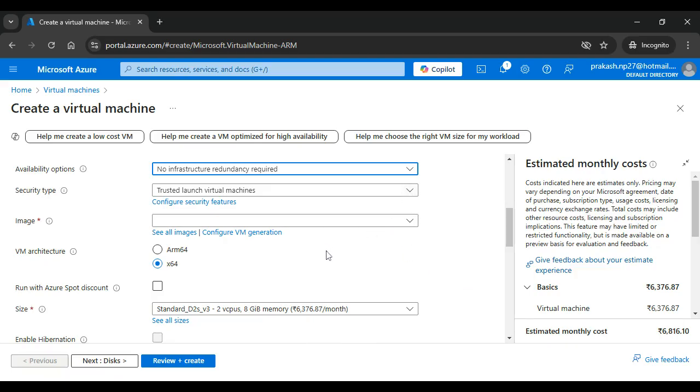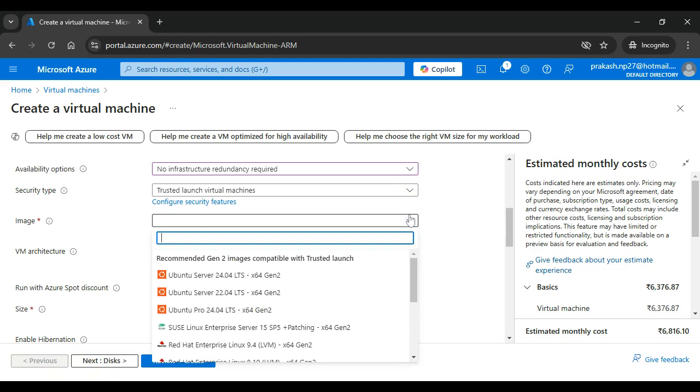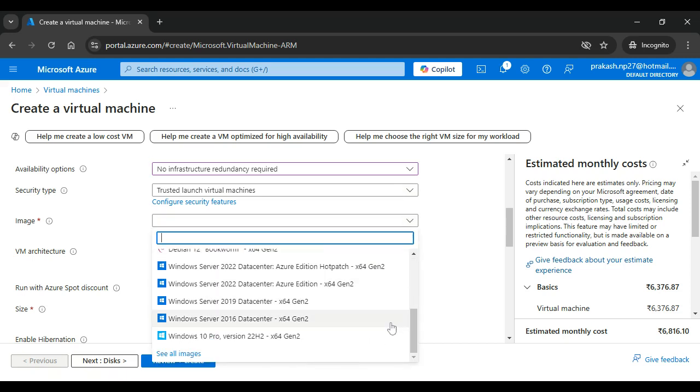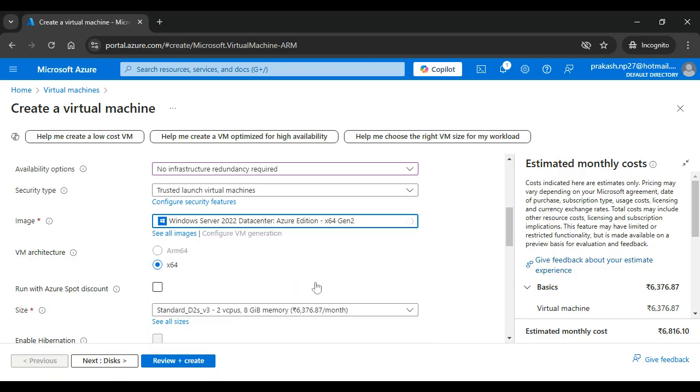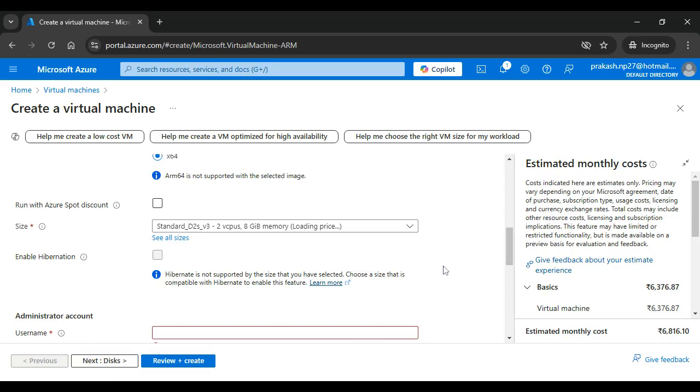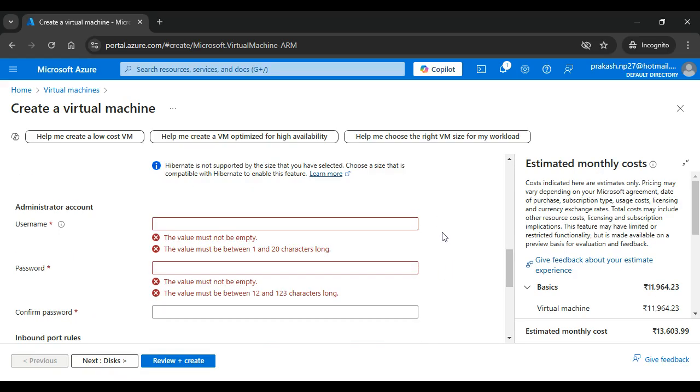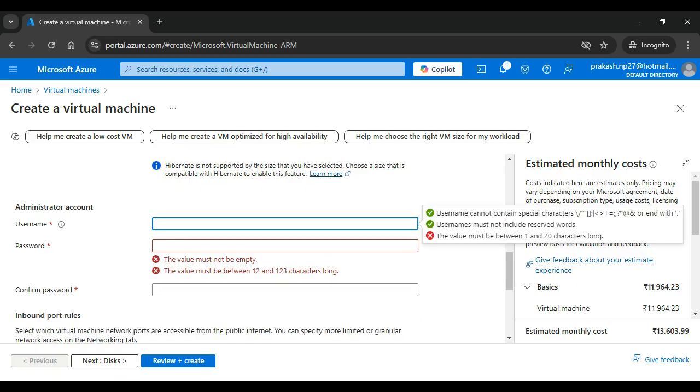And for the image, let me select 2022 Datacenter edition, and I'll leave the default options. Let me provide the username and the password to log in to the machine.